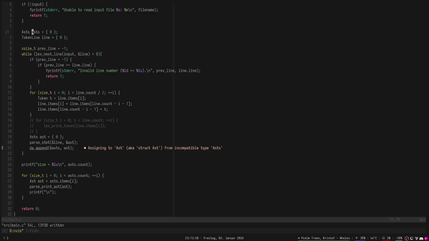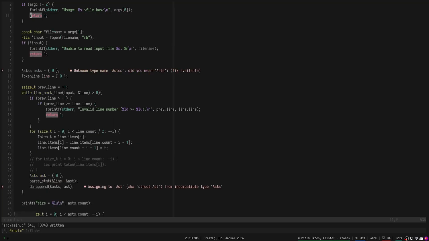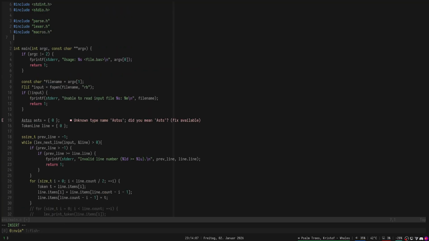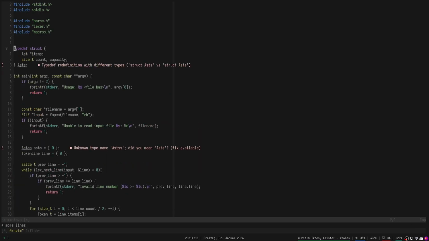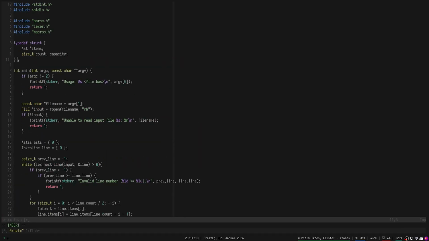Oh, what is this going to be then? This is going to be an array of arrays of AST, which is ASTs. So that's awful, but we're going to do it. So this is going to be, I guess, lines ultimately.